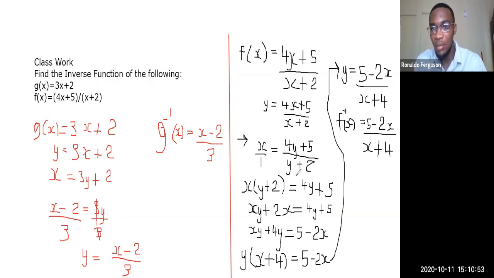So here's a mistake from all the way around here. Right here, when you bring over the 4y, it becomes minus 4y. And so when you divide it, you're dividing by x minus 4. And so the inverse should actually be x minus 4 in the denominator. Nice, right? So I made a simple mistake right there.